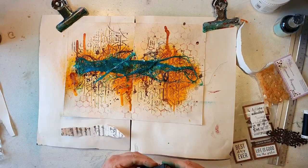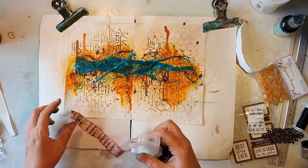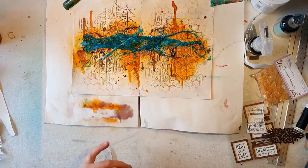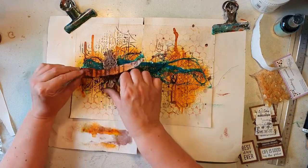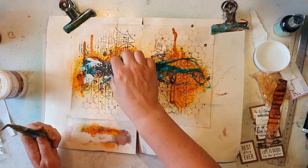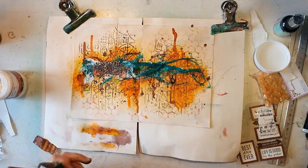I'm going to use some paper scraps that I have stamped on, and I'm going to color them a bit so they will match better, using Distress inks and my Dilution spray. Here I want some saying or a quote, and I have some metallic ornaments that I want to use as well — I'm just trying what looks best.